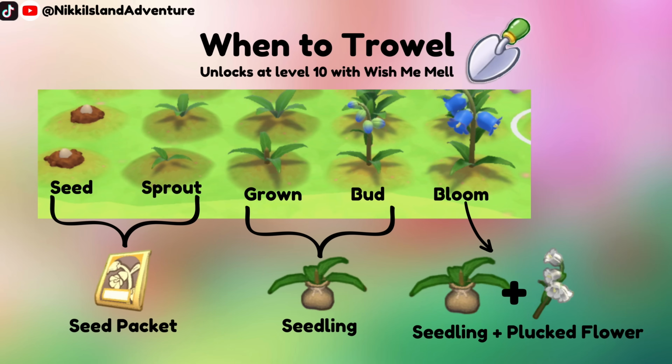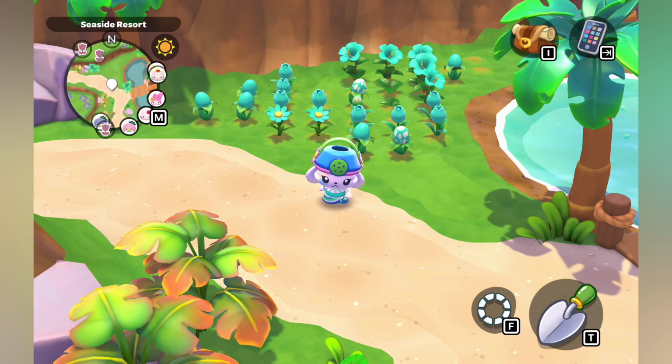A bloomed flower. This is when your flower is ready to be plucked. After plucking, it should return to the grown stage, so remember to try to water it again to help speed up the growth process. When you trowel it up, you will get a seedling and the plucked bloom that you can put in a planter, compost, or even use at the creation station. So you'll be getting the 2 separate items.